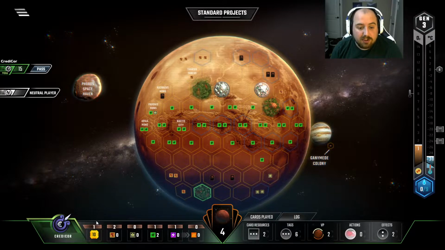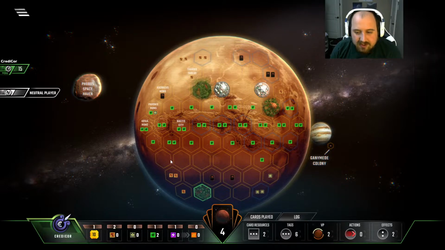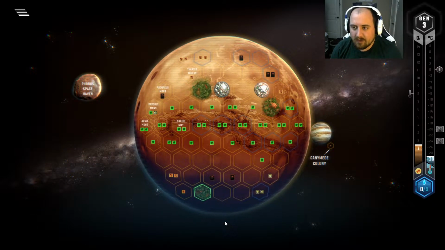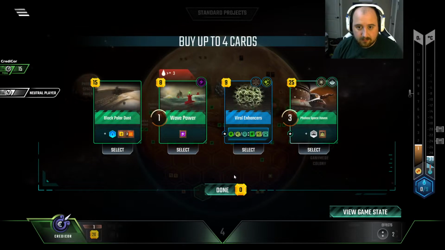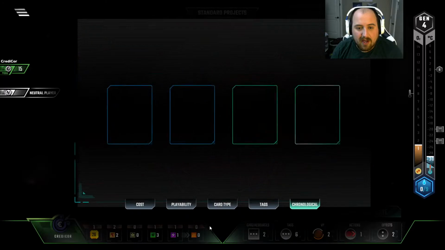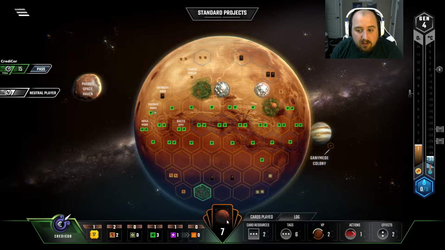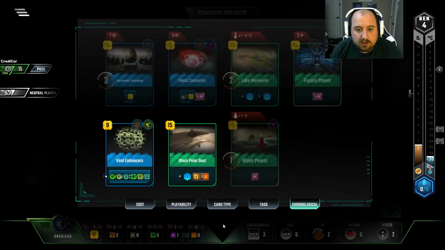After Generation 3, I don't feel like we came further ahead had we played with Preludes, but we have good cards in our hand. But not a lot of cards, and that's the scary part. There's some science and some production. Even wave power is interesting. It helps us get fusion power, so we'll grab it for the sake of trying to build something up.